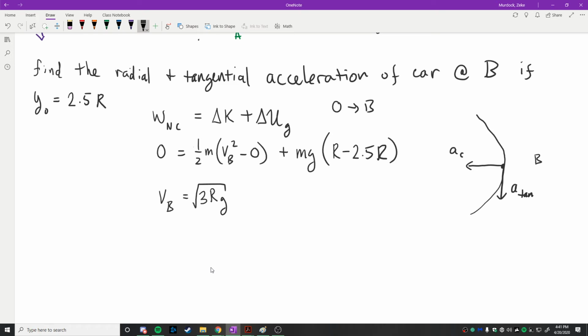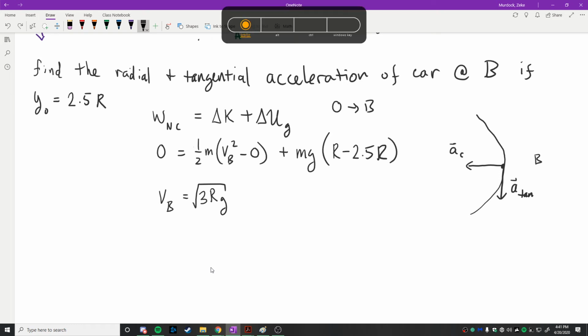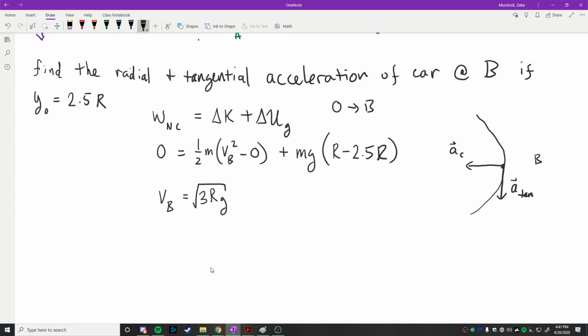So the acceleration vectors for this are going to point like this. You're going to have a centripetal acceleration vector that goes this way, and what I would call a tangential acceleration vector, that is to say that points tangent to the surface, that's going to point down like this. Now, to find the centripetal acceleration, we can use this equation here and say that the centripetal acceleration is going to be equal to VB squared divided by the radius r.